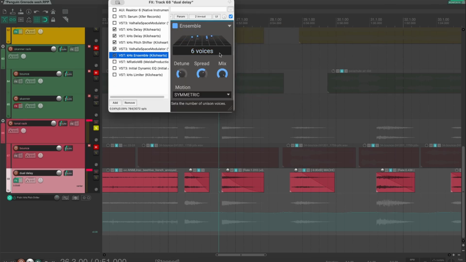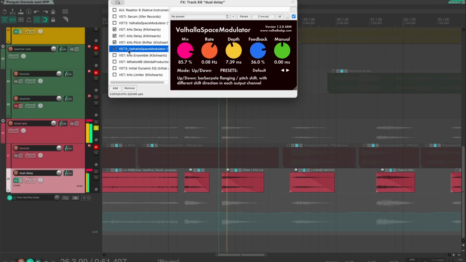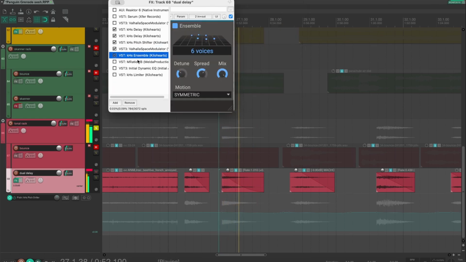It's not as robotic now, because before it kind of sounded like it was coming out of a synth. So now it sounds a little bit more like it's coming from a real source, slightly.